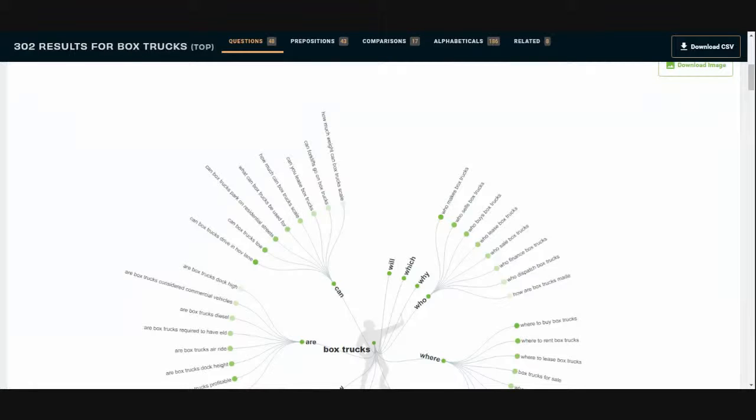So you can download everything, and it's going to give you all the questions that have been answered, your prepositional phrases and everything like that. Answer the Public is giving it to you. And then the columns, let me go back here and let you guys see the screen that I'm talking from. Let me share this here again and let you see what I'm talking about.